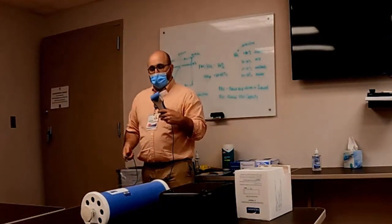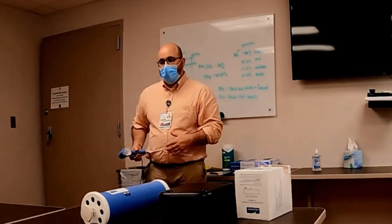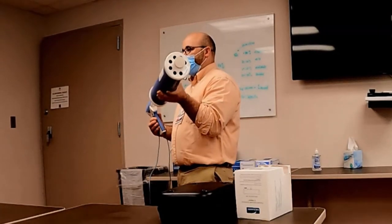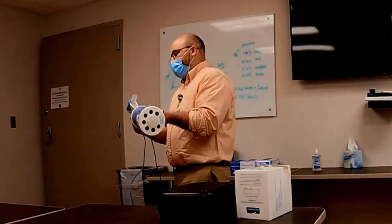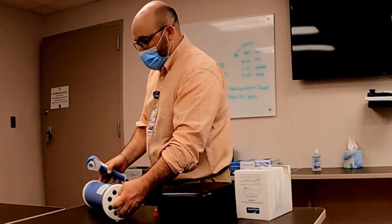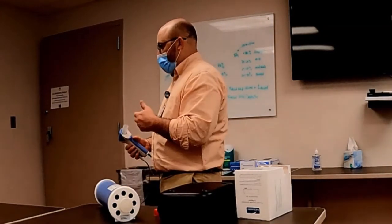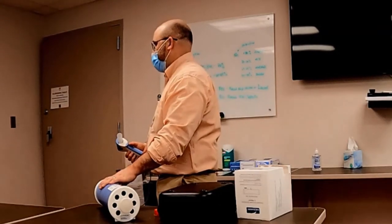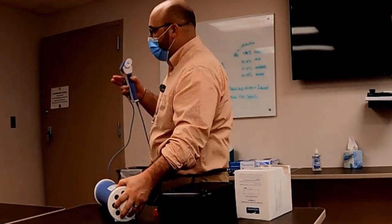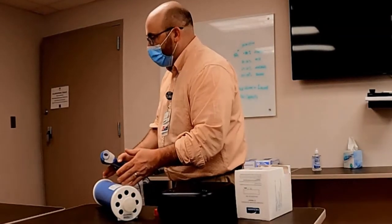So we plug it in, and the first part that it may ask you to do is a calibration. Calibration is very, very easy, and we use this 3 liter syringe. So this is exactly 3 liters in here, okay? It has a cap on it, and the machine will talk you through every bit of this. Now, I did talk to one of the practice managers, and she didn't know what the frequency of doing the calibration is, so it might be once a month, might be once a week, might be once a day, might be for every test. It's extremely easy. They'll tell you on the screen what to do. This is just a big plunger, but it's exactly measured out 3 liters.